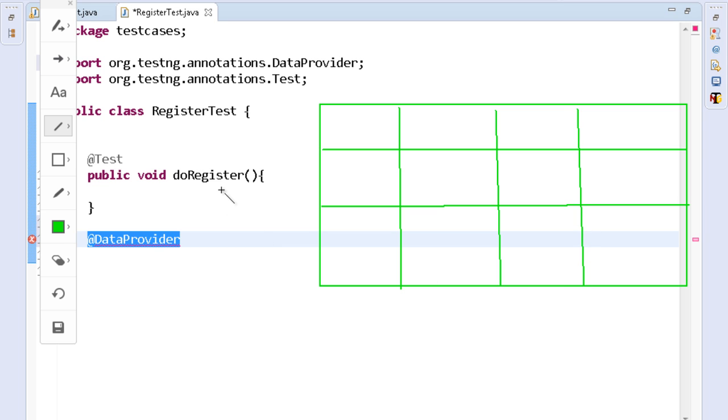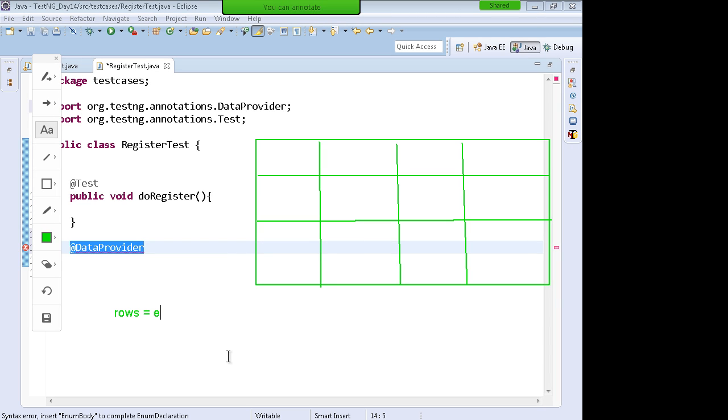The number of rows should be equal to the number of times you want to run the test. If you want to run the test case 10 times, you will have 10 rows in this 2-dimensional array. How we build this array, I'll talk about in some time, not now. Just understand the concept first.